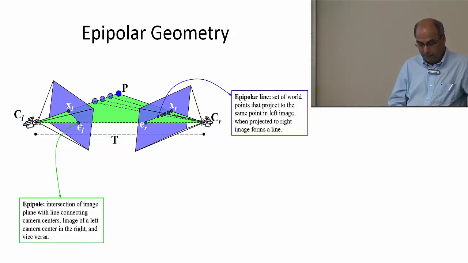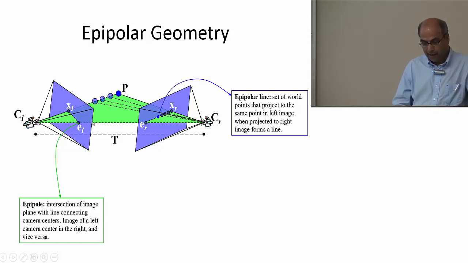And this epipole, in a way, is also the intersection of the image. This is the epipole for the left camera, and this is the epipole of the right camera. As you see, this is the image of this lens here. Now, these two epipoles, EL and ER, actually intersect the image plane here. So this line will intersect here and here. So these are the epipoles.